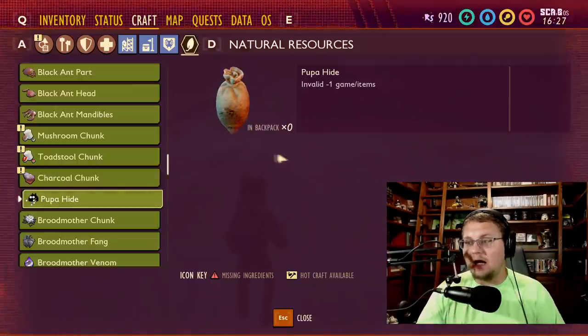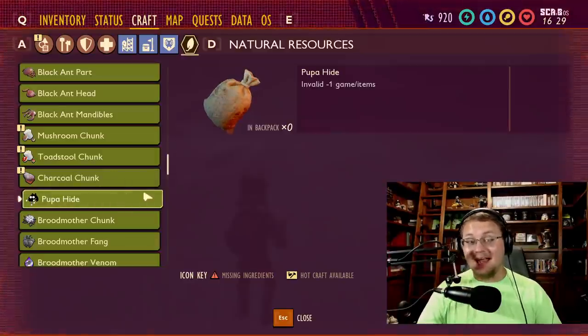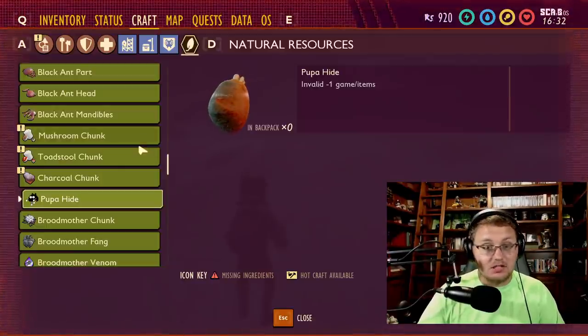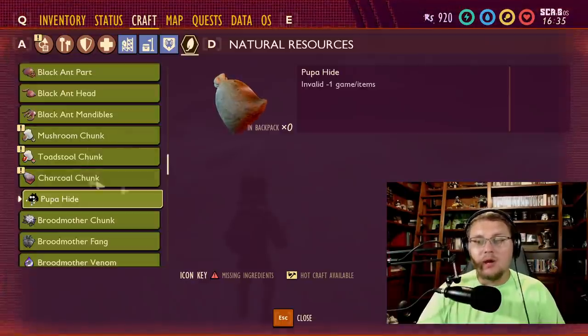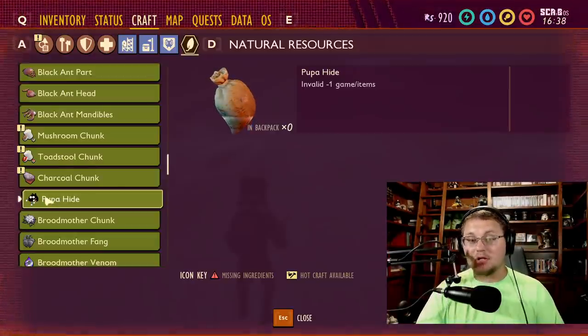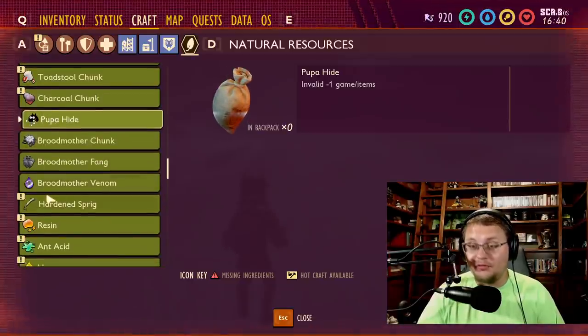So, pupa hide. What? This points to that we may be getting a new type of bug in the backyard that's a pupa of something, a pupa stage of something. Maybe we have the larva, so then we're going to get the pupa stage of something, which is going to be really creepy looking, but we now have the pupa hide, which suggests there could be a new item added in the future. There could be a new bug in the future. Not sure. Let me know what you guys think the pupa could be for.